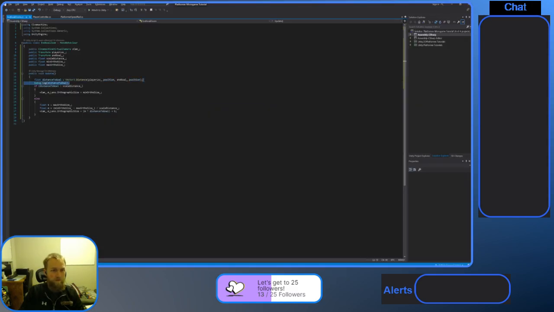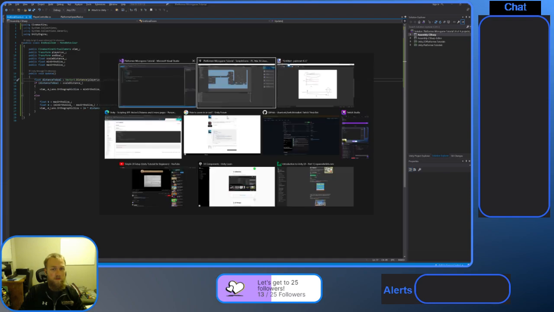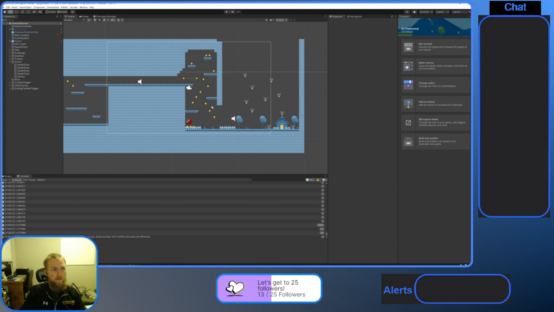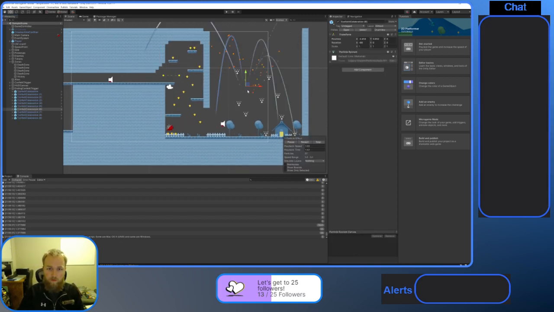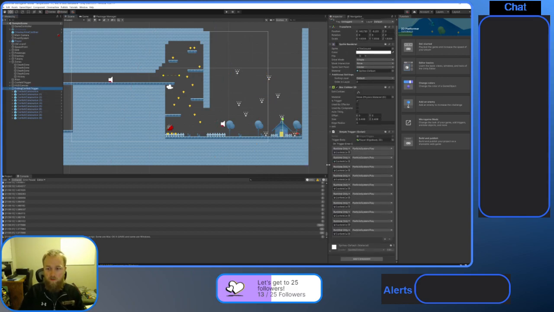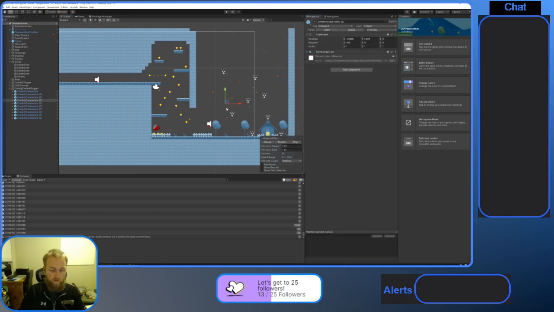Cool. So I think that is really sweet. Maybe we can get a couple more. I'm a sucker for these confettis. Let's just see if we can get a couple more into here. Get one there, get one there, get one there.